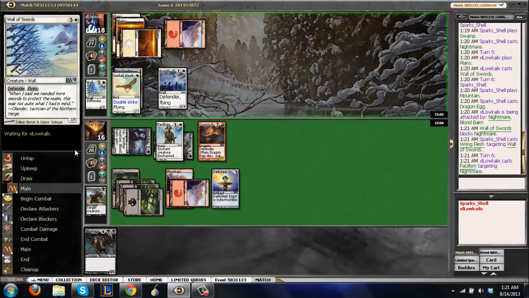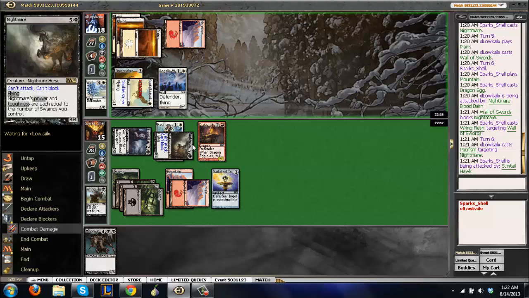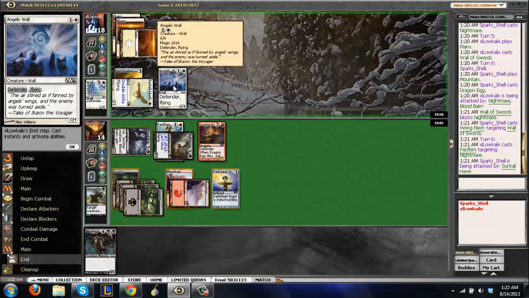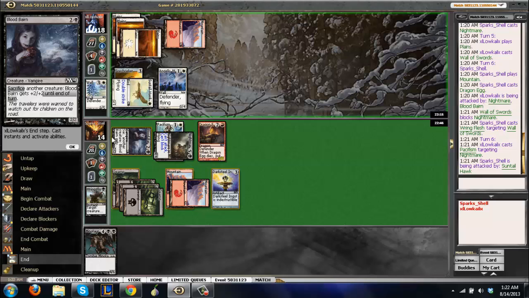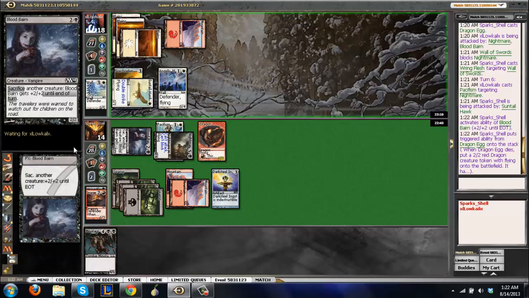That's unfortunate. If he attacks with a Suntail Hawk, we'll make a dragon. He is attacking, interesting. Actually, I don't know if we want to make a dragon yet. Because if he blocks with the Angelic Wall... 2 mana, what could he have for 2 mana? We need to get some pressure, or this game's gonna go too long.